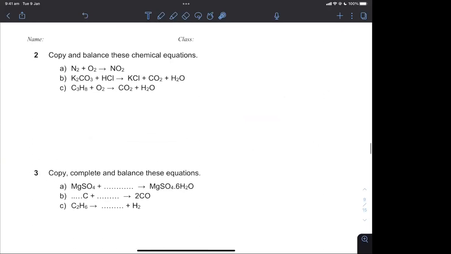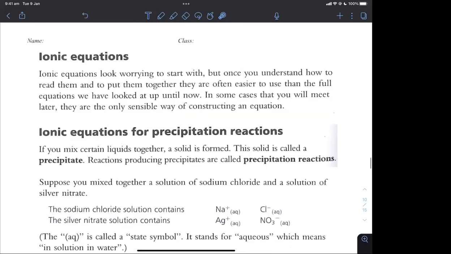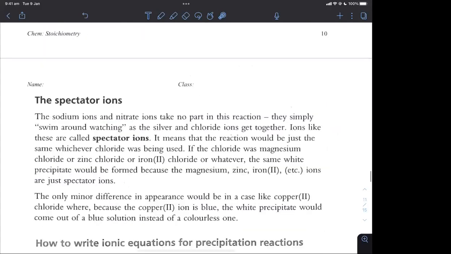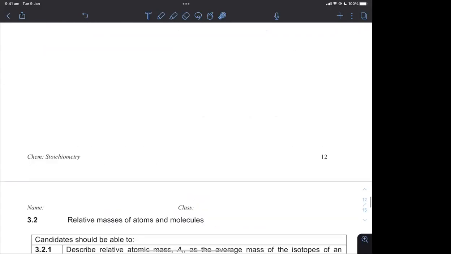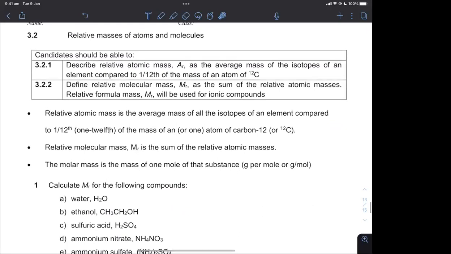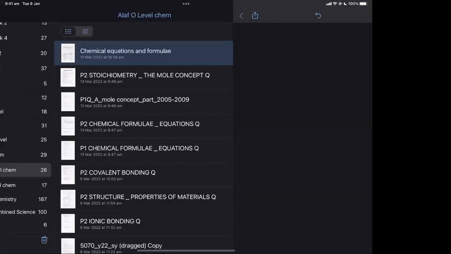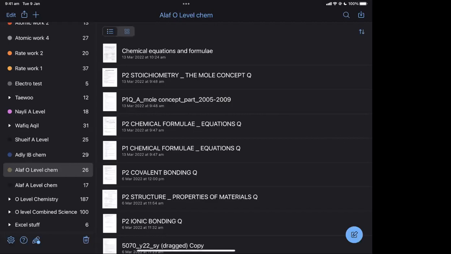So I'm going to skip all that. I already talked about ionic equations, so I don't want to talk too much about that again. We'll probably just jump straight to questions, actually. So feel free to go through some of these, and hopefully it can help you in addressing some of the questions that you will face in the future. In terms of preparation, you're probably going through the topics as well.